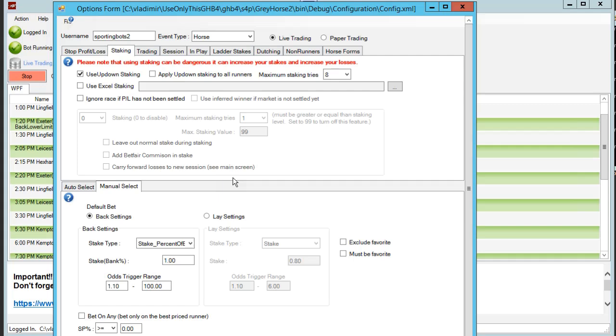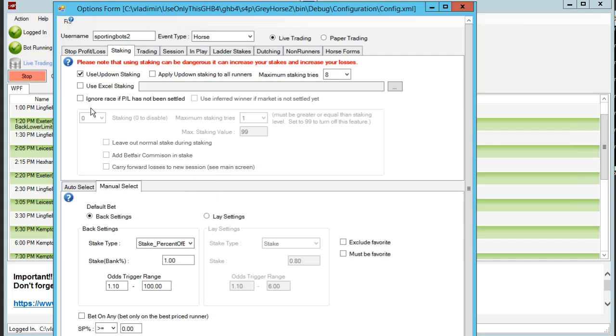Because it doesn't think it's won, or it will be the same as the stake before, because it's still looking at the last result it had, and it's going, well, I didn't win on that one, so I need to put the stake up by this amount. So that's the problem with doing it, and sometimes it works against you, sometimes it works for you, because you'll get 2 selections at the higher price and both of them win. So it's kind of swings and roundabouts.